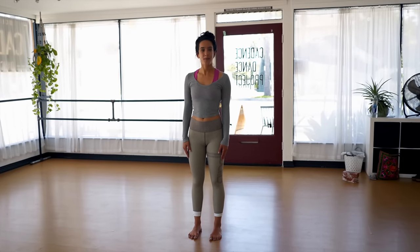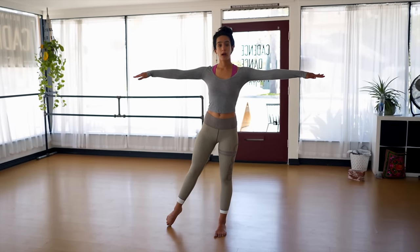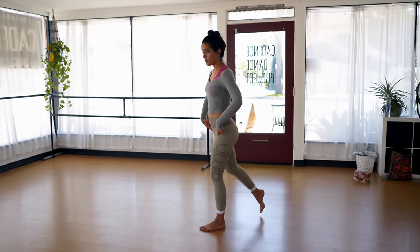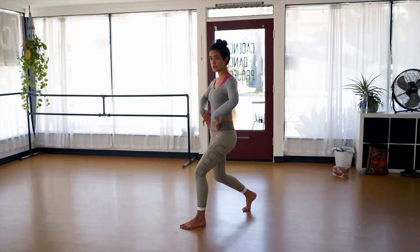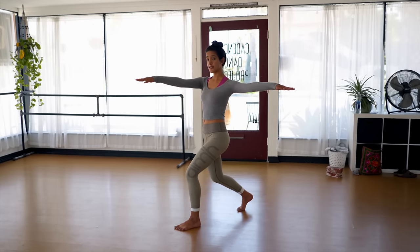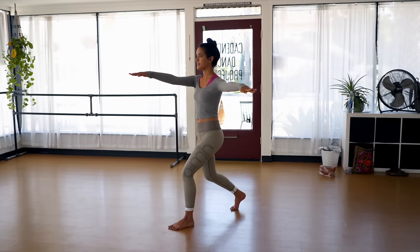I'm gonna show you the right side, which means your right foot's gonna go out to a tendu, and our arms lift to a T at the same time. When my right foot goes back, my right arm comes forward. You are up on that back foot - elevate, your foot is not flat, it's up on elevate. Your spine is neutral, you're not leaning forward or back. You're centered and going straight down. Your arms are in an L. You wanna make sure this arm does not get behind you, because then it shifts and opens your chest. Keep it in line with your inseam so you can stay centered.